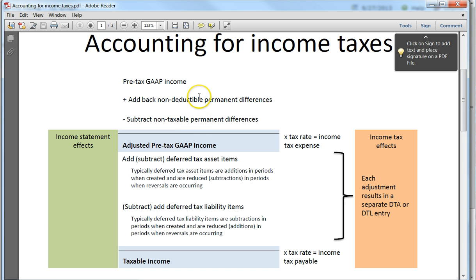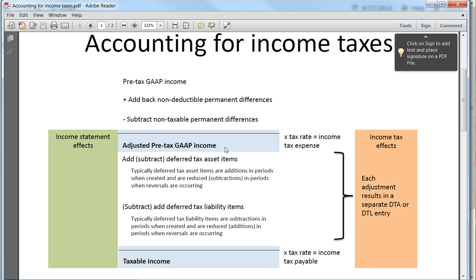And then similarly, any expenses related to those items that are classified as permanent differences will get added back. They may be legitimate expenses that appear on the GAAP income statement but are not deductible for tax purposes, and so they will get added back here. That gets us to what I'm referring to as adjusted pre-tax GAAP income.